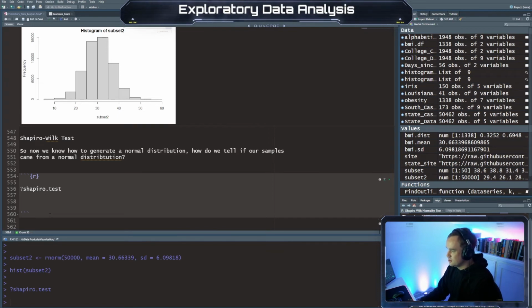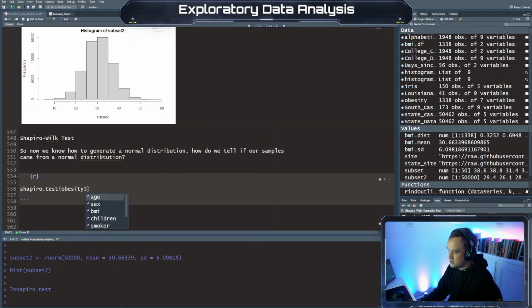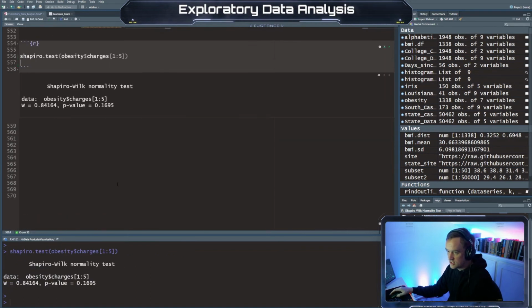Alright, so we're going to do Shapiro test. Actually, I'm just going to do this. Alright, so for the Shapiro-Wilk test, we do shapiro.test. Obesity charges is what we're going to use. We're going to do 1 through 5. So we're doing just 5 values, our first 5 from the charges, to see if they're from a normal distribution.